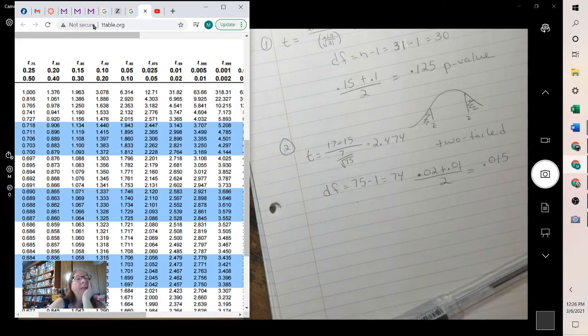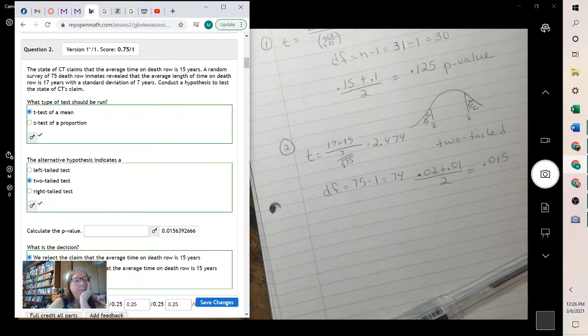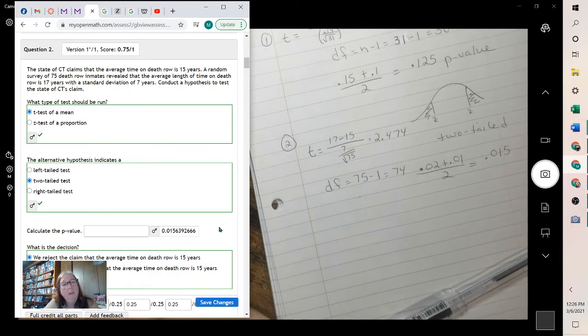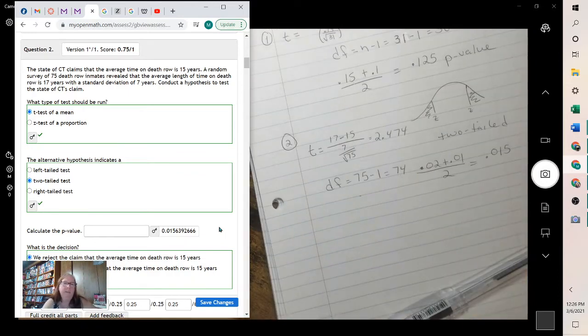And if we look at the answer, we have 0.0156. See, by rounding early, we're off. And that's what the tables do. They do have rounding, which is different than using the calculator. But when those pop up, just let me know. I always check at the end of the semester, and I go through and look for all of them in case they do come up.